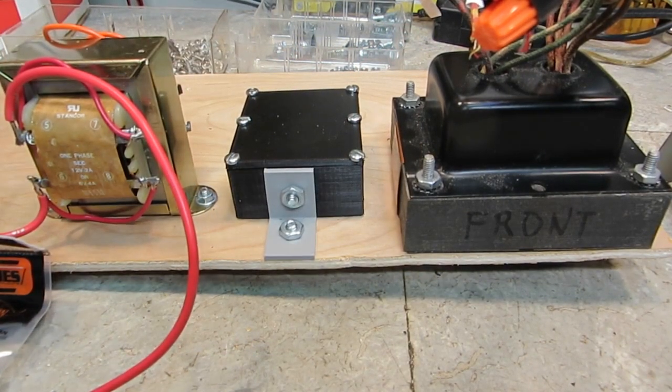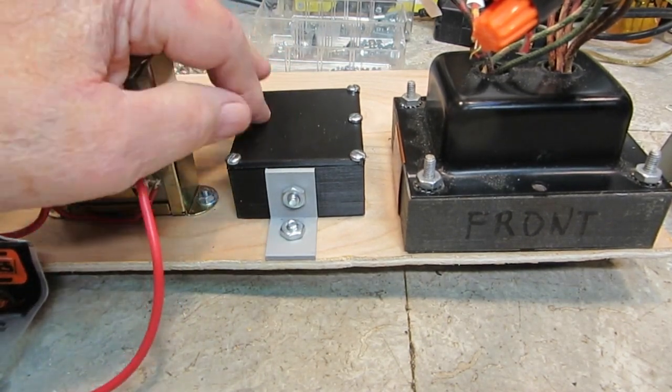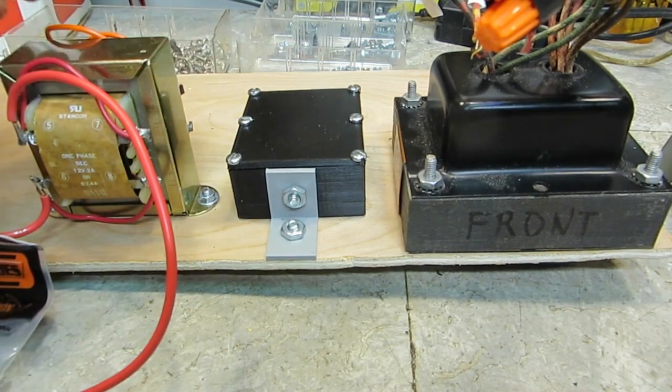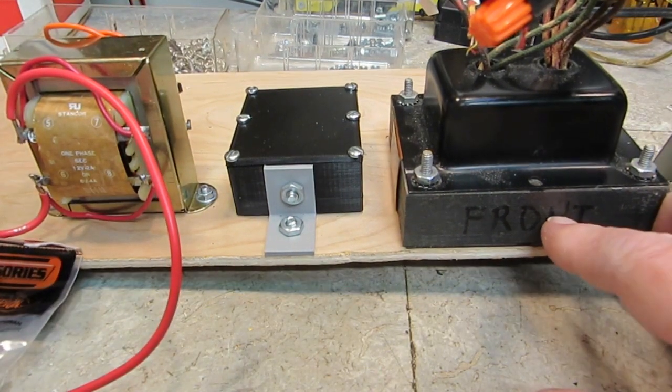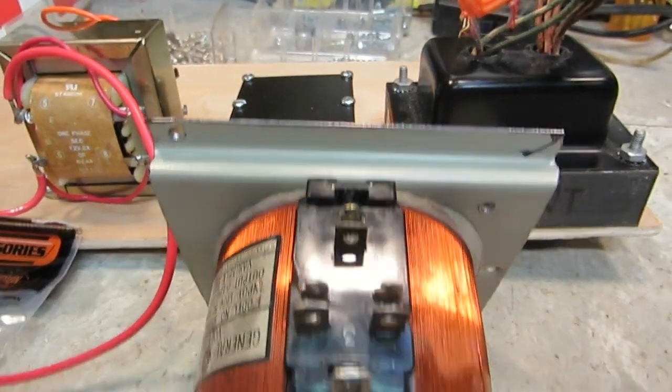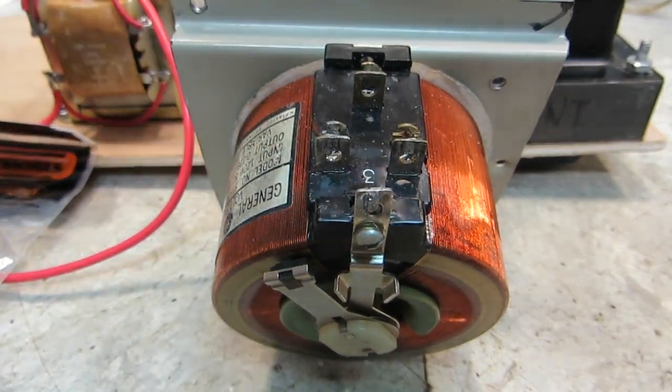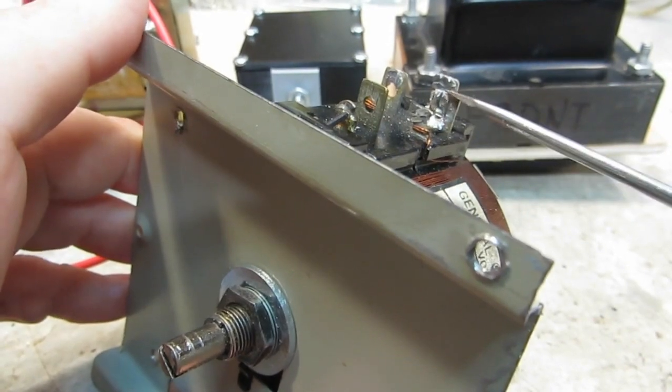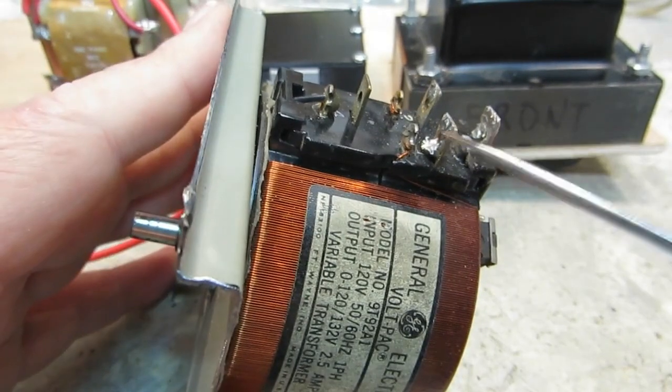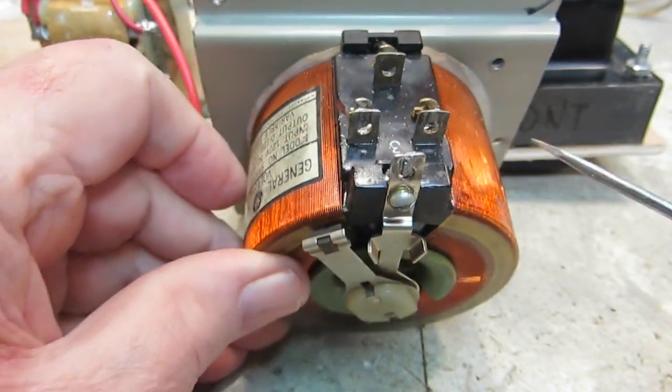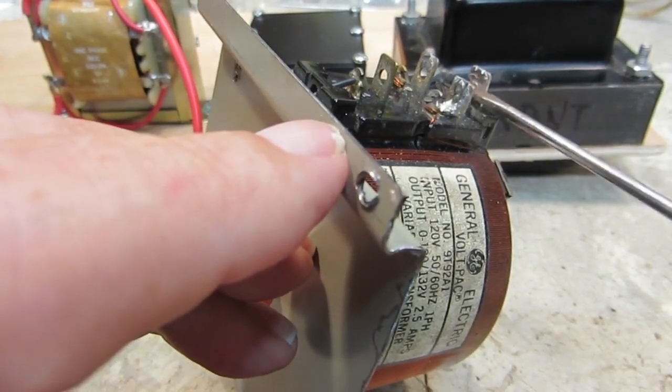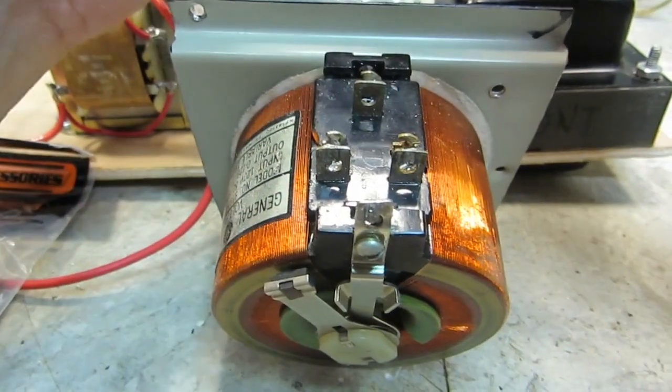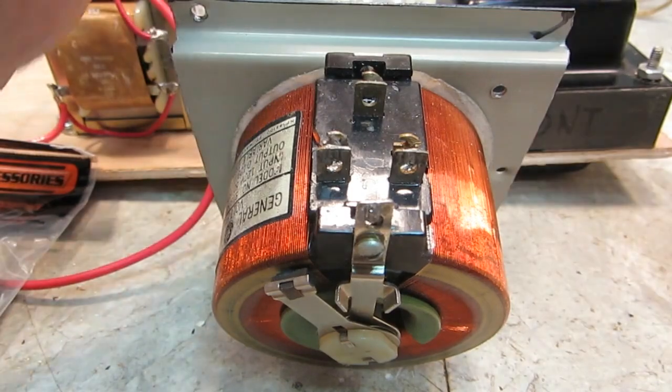Alright, well, as promised, here I am back again. I've got the new junction box in place. I put the screw holes in there and put screws on it just to keep that straight. And that's that. The thing I was talking about was, let me see if I can get this down here so you can see. You can see there's some excess solder here. I'm going to take the soldering iron before we actually wire this up and get that excess solder off there. A little solder wick and get that nice and clean. Like it's supposed to be. The rest of them are pretty good. That one's got a little bit on it too. I'll have to get some of that off that too.